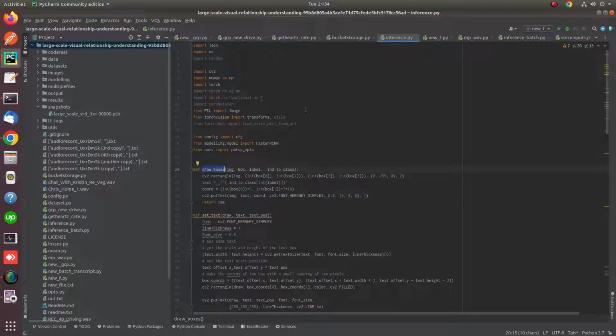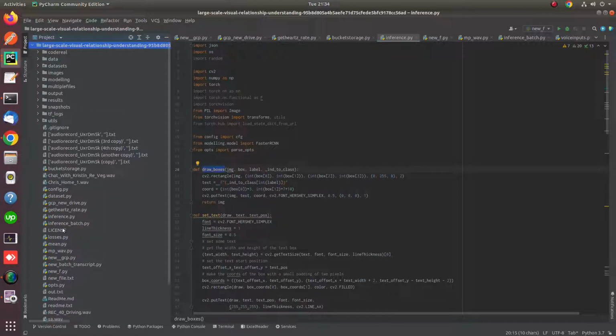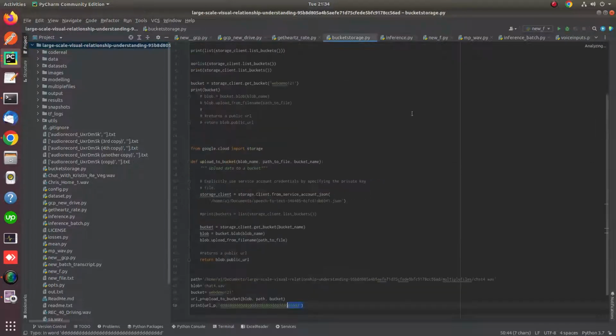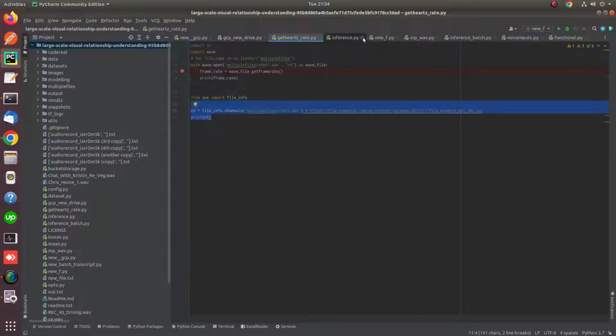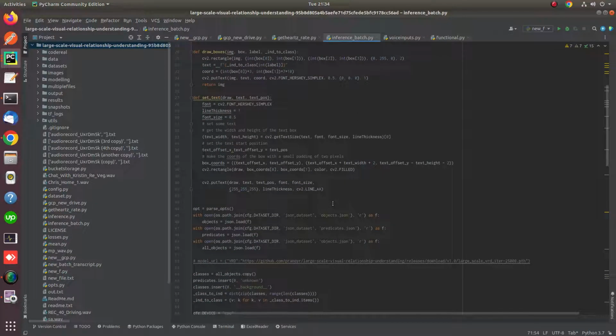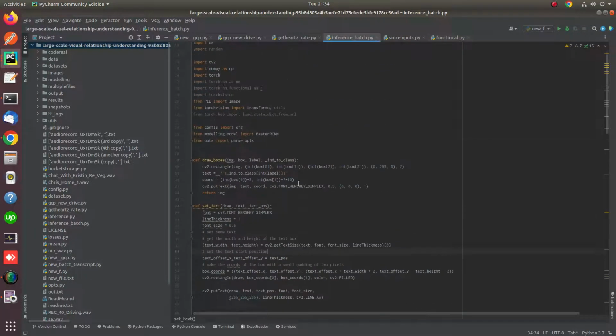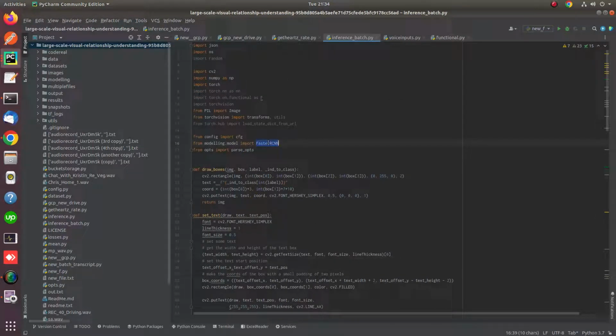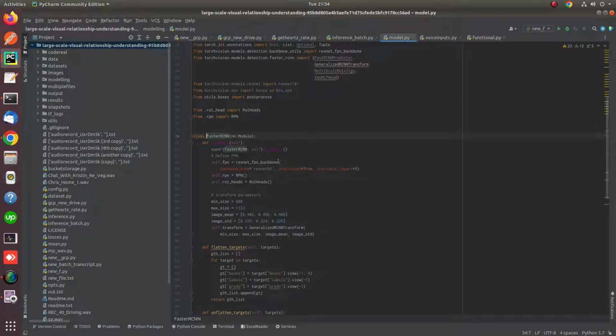So basically this is a very simple model and the code explanation is also simple, but let me show you. There are many files open, so let me reach out to the main file. This file is also available on GitHub. I didn't change the name of the file. Inside this file, the main functionality is happening with the Faster RCNN, which is a built-in function available in PyTorch. When you call this Faster RCNN, you need to provide the backbone name. There are various backbones available. I have used ResNet 50, the same as they have mentioned in the paper.